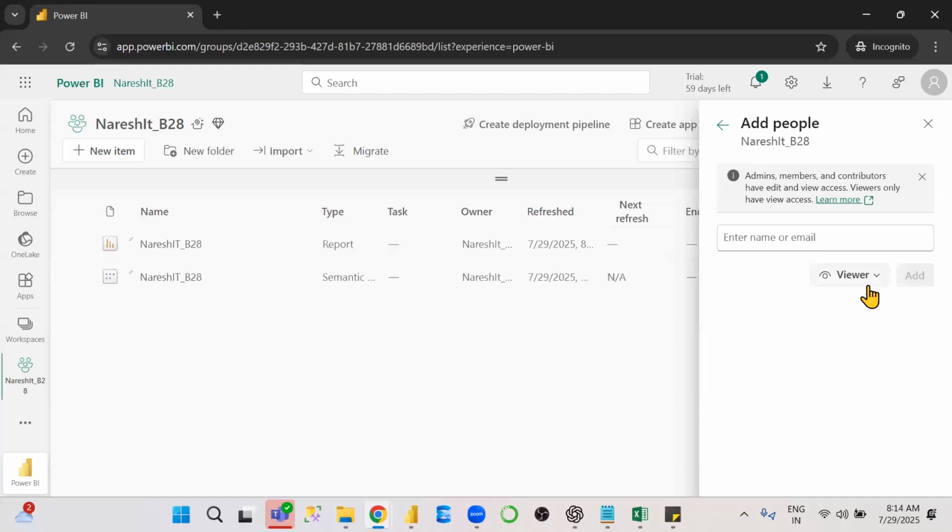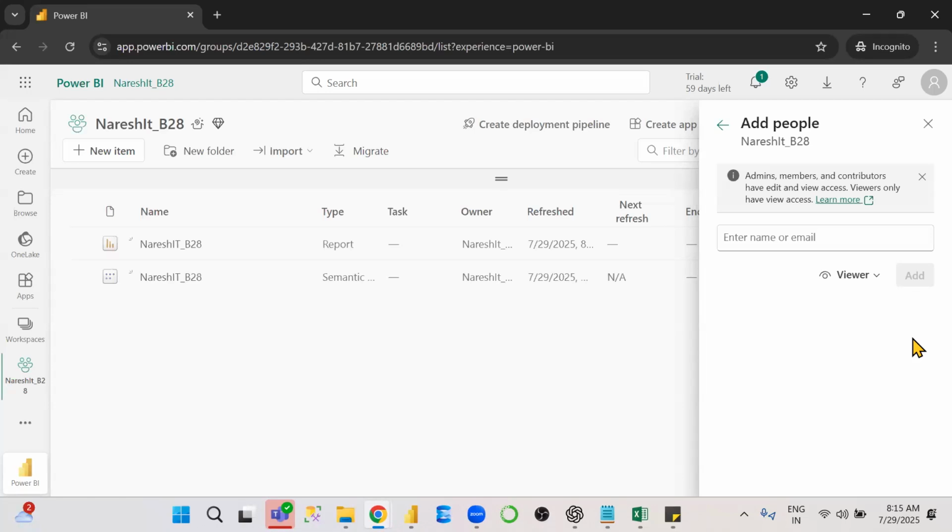After giving the mail ID, click on add. Then if he logs into the Power BI service with his credentials, because I'm giving his mail ID only, right, once he logs in, automatically he can see this workspace also.